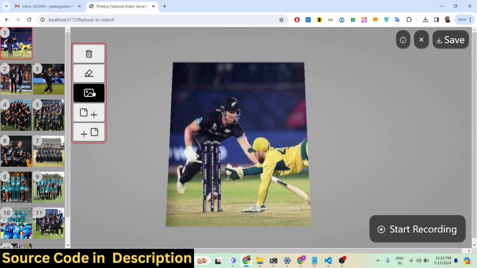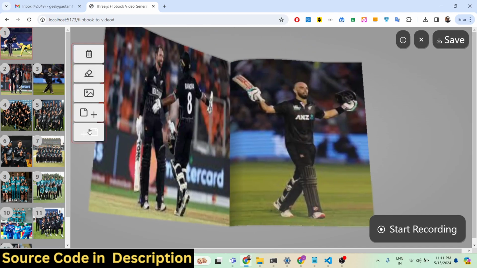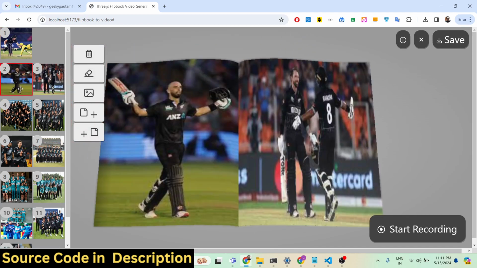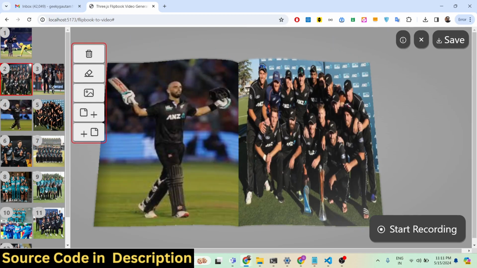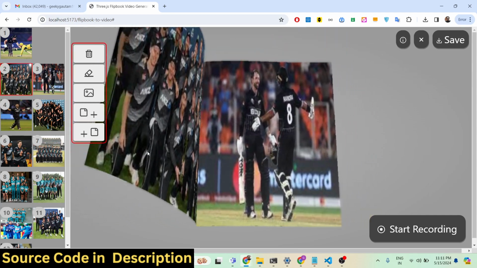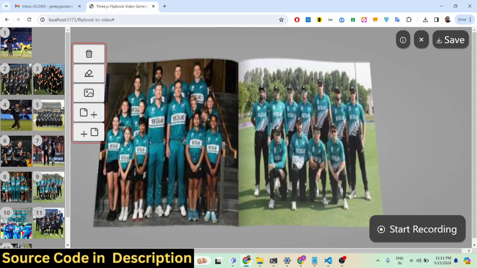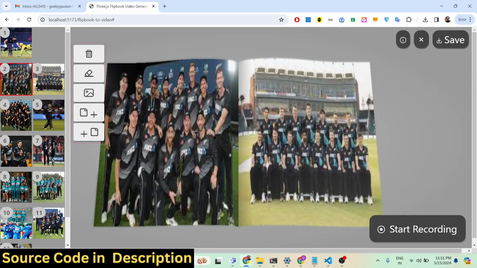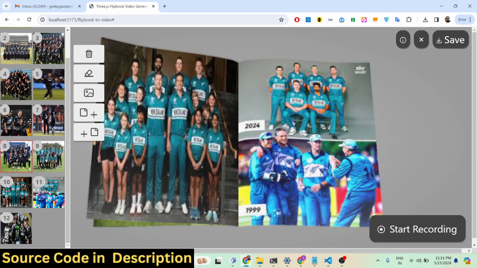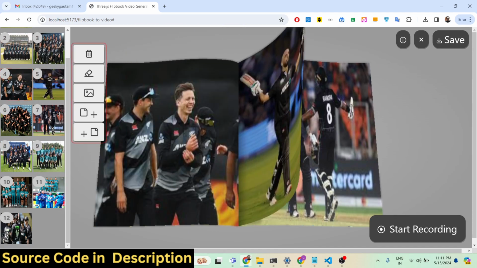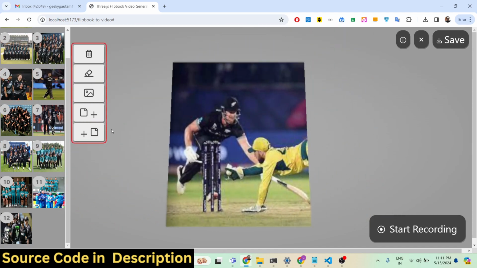All image types are supported. You will see that you can even reorder your images by simply dragging each image. If you want this image to appear on the second page, you can drag and drop. Basically, change the order of images, which image appears on which page. You can even control that using the mouse. Simply drag it and the order of images will change.